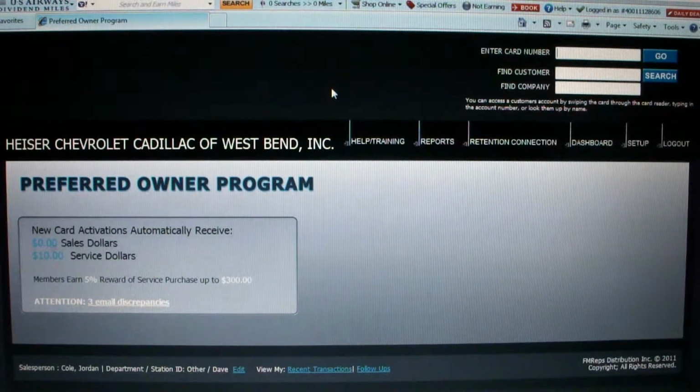What I'm going to show you is how to use the reports to get an actual customer count. And so you go to the dealer website, which is dealer.gmpreferredowner.com. You're going to need to log in under one of the dealer's passwords, one that gives access to the report. So maybe the administrator. We go into the site, log in, and click on reports.